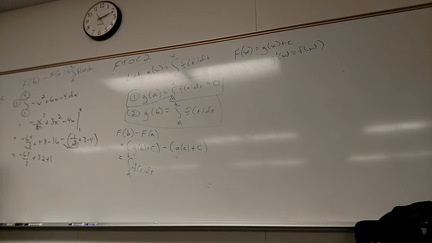Do you guys still have this? Anybody? Do you remember the number we got? The real one, the one we got out of the calculator? 12. All right. So this is negative 21 plus 32 plus 1, which is negative 11 plus 1, which is 12. Sorry, not negative 1, but 11 plus 1 is 12.